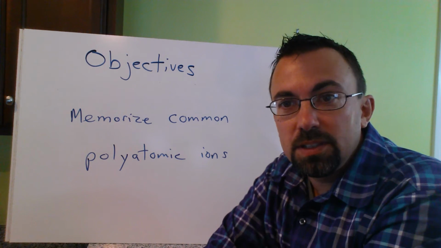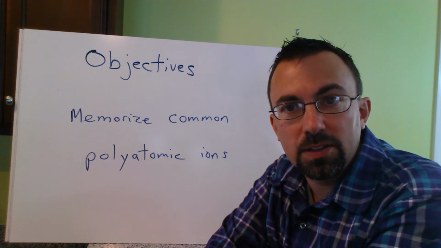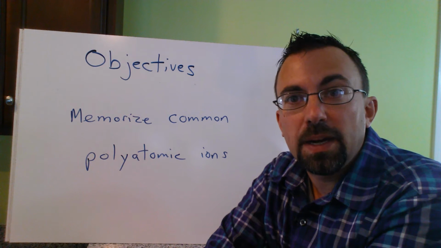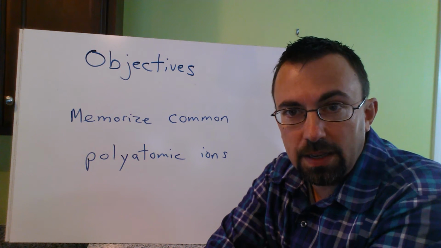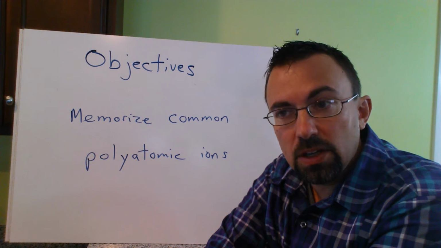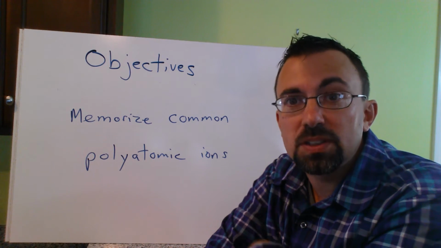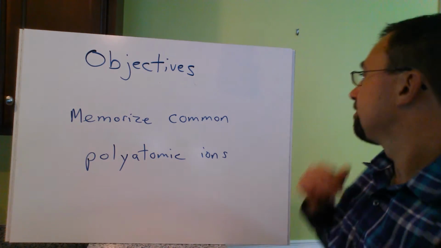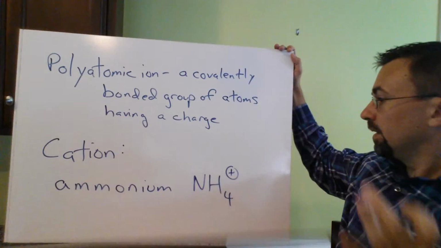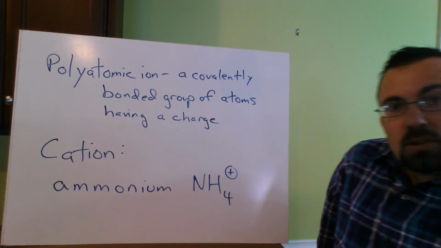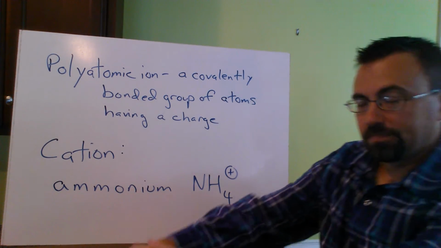This lecture is going to be, I don't know, probably a little bit drier than usual. This is the list of polyatomic ions we'll use in class. And I rarely do this, and I try very hard not to do this, but this is one of these cases where you're just going to have to memorize it.